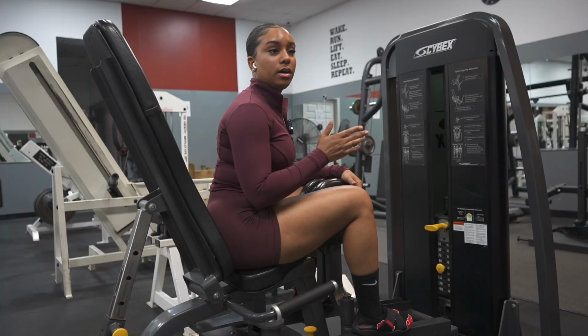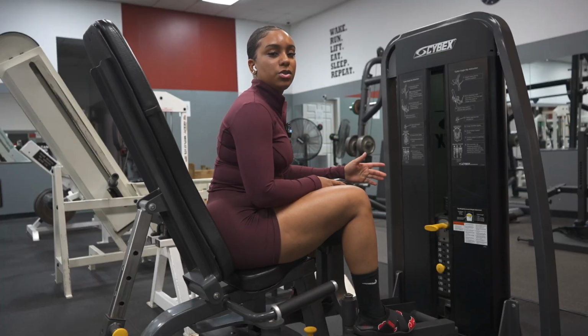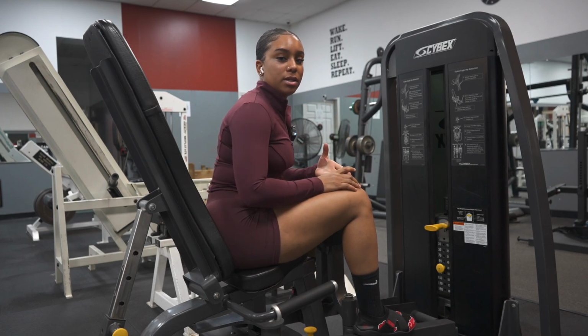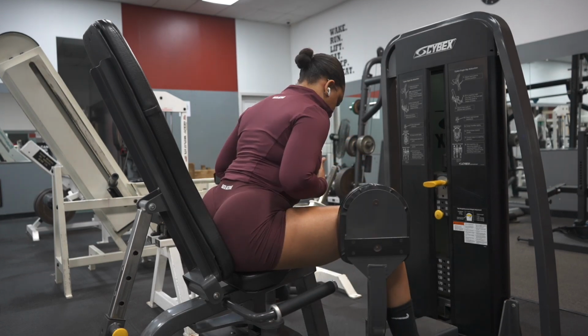So we're doing a glute warm up on this machine because your glutes are engaged when you're deadlifting. So you have to warm up your glutes, back, and hammies. So that's what we're doing right now.